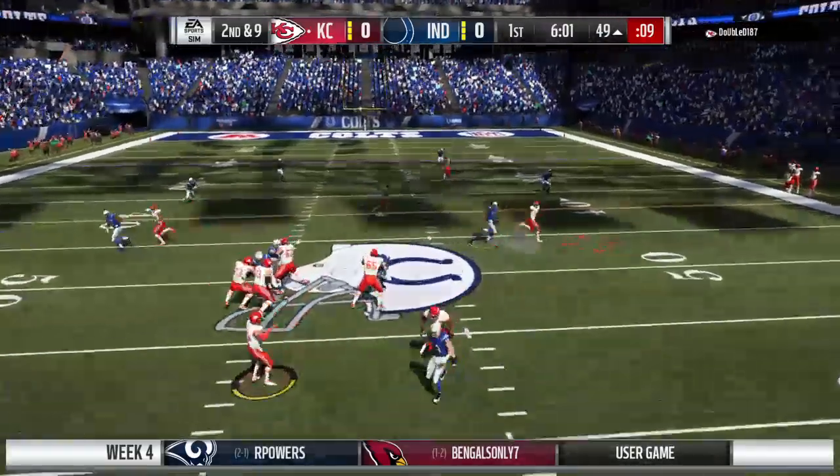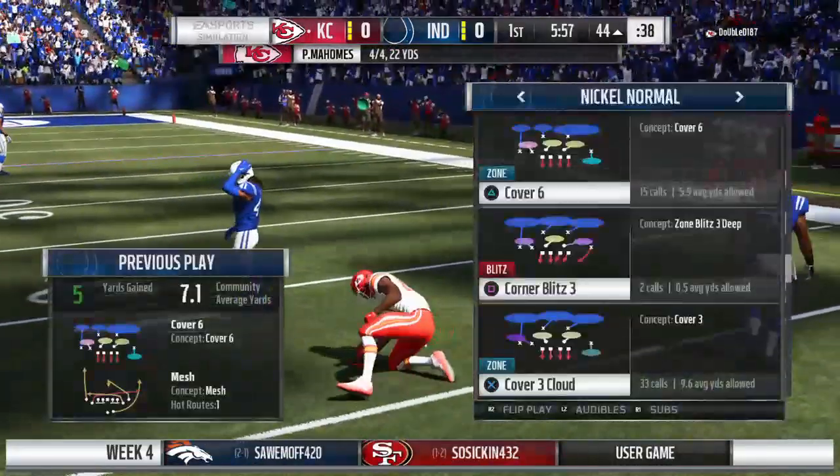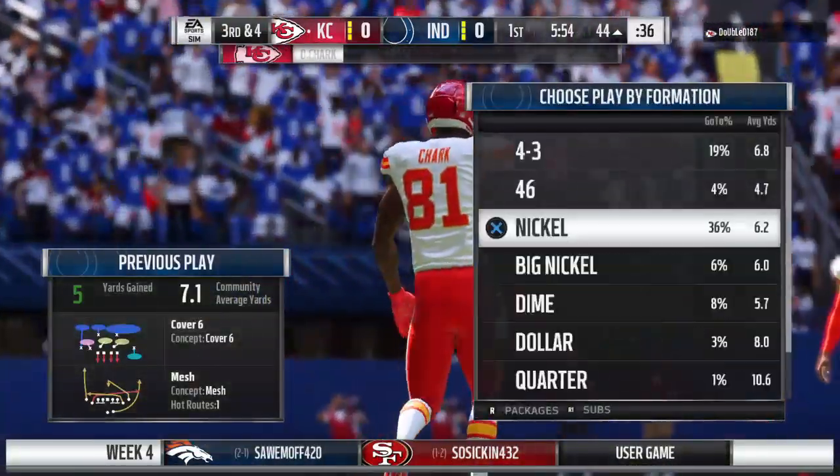On second down, here's Mahomes. Open man right side is Shark. And he'll be taken down at the 44-yard line. That catch good for 5.